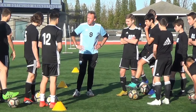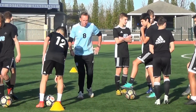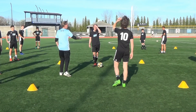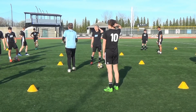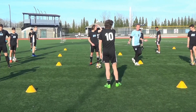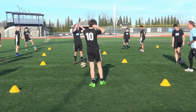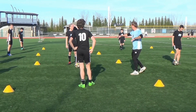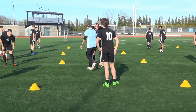Guys, let's get one ball between two and go into one square. Number one and number two — give yourself a number one and number two in each couple. When I shout number one, you leave your square and find another square to pass to. Number two will stay. If I shout number two, you go and find another square to pass to somebody different. Does that make sense? Okay, knock the ball around, move it in the area. Off you go.